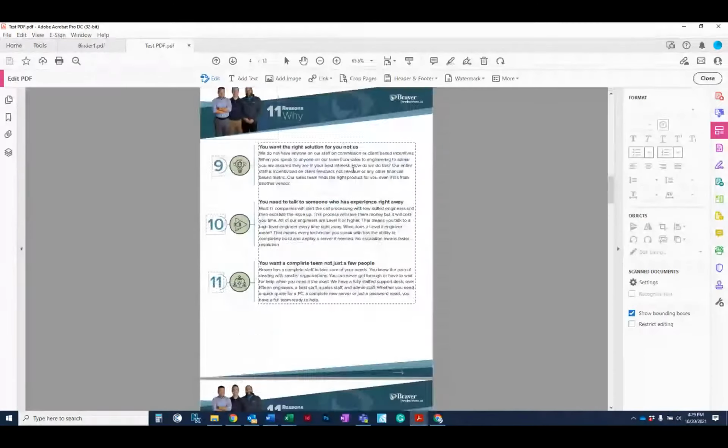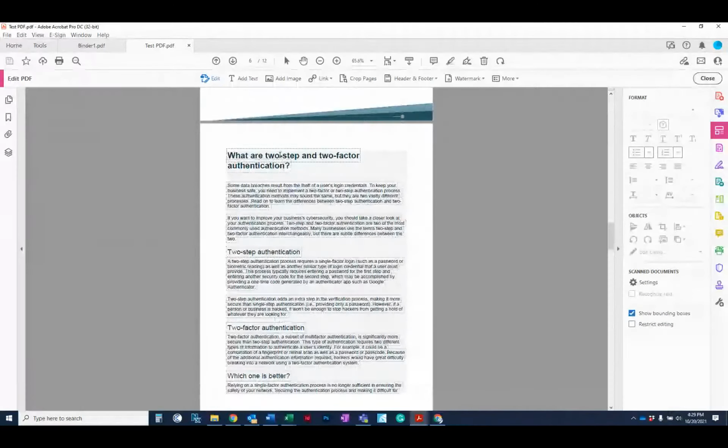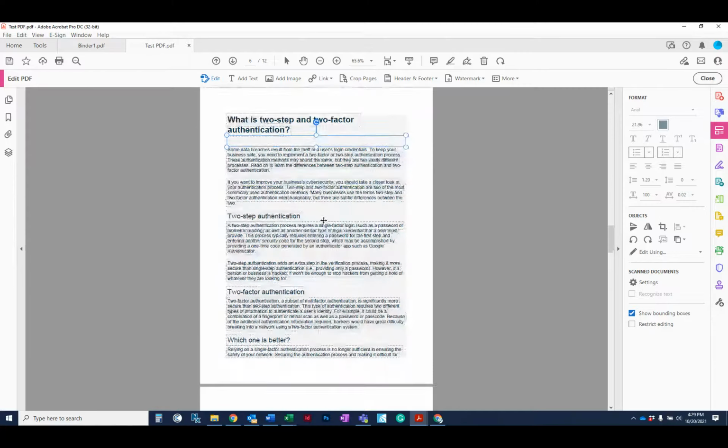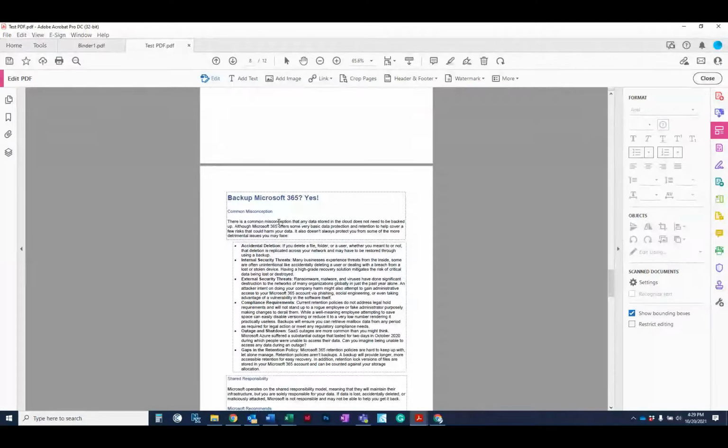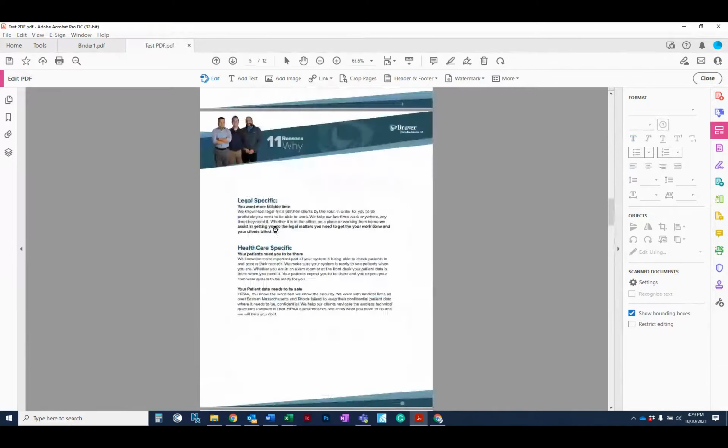But really what I want to do, for the most part, is this: it does read the text and it sees this here. I don't know if you can see, but as I hover over it, there are boxes around the text that highlight. I'm going to click my cursor into it, and you can see it's blinking and ready for me to edit. So I'm going to edit the text here and click out of it. Pretty much you can do that anywhere you see the boxes highlighted. You can edit, add text, things of that nature.